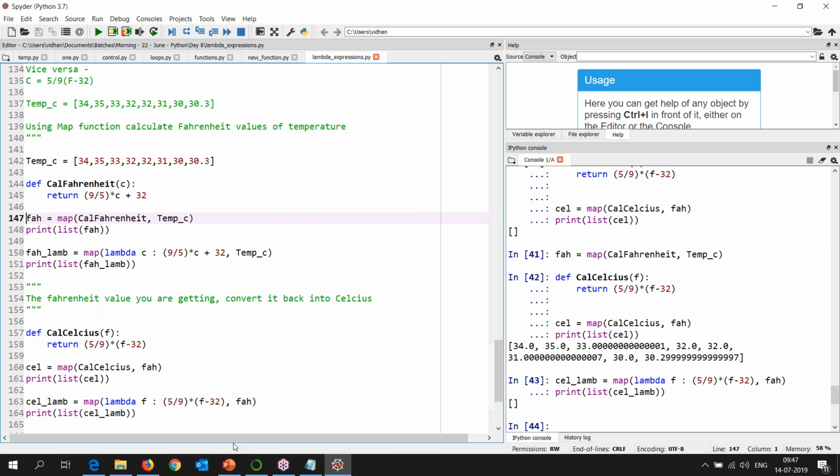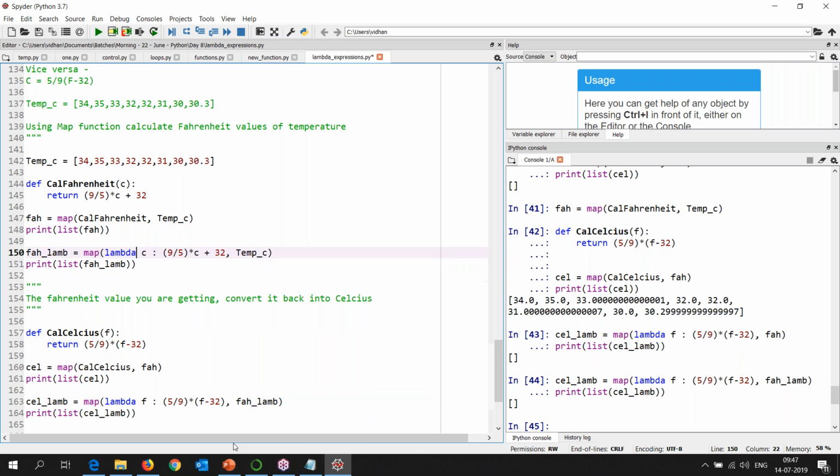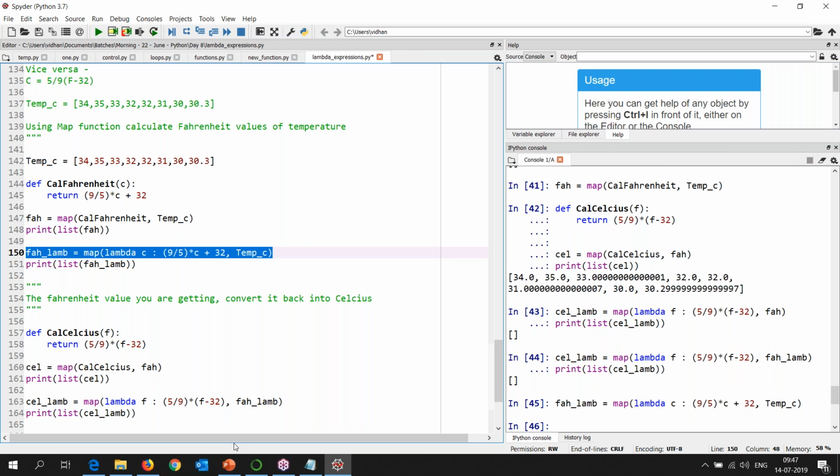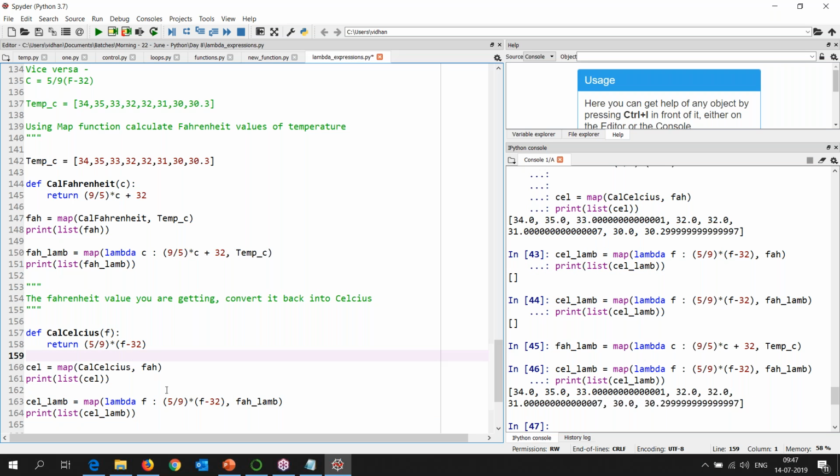So basically, let's have this fh_lambda here, as the calculated Fahrenheit with the lambda. Okay, we've got fh_lambda. Now it should work. Okay, check this out. So basically, the reason I was getting the empty value is because the fah variable had no value. Right, so we had to execute this again.